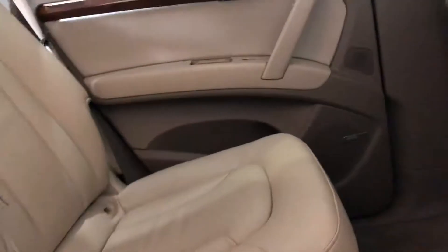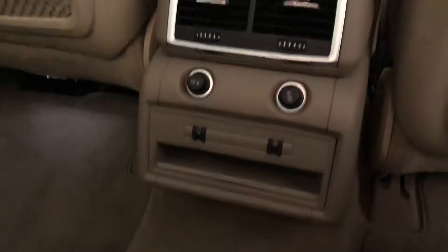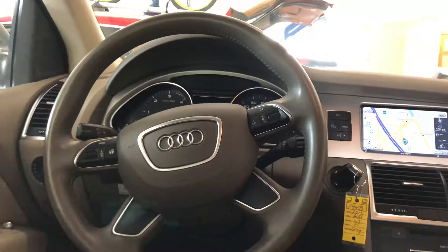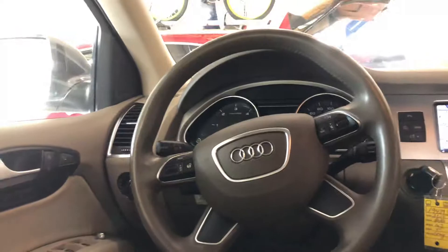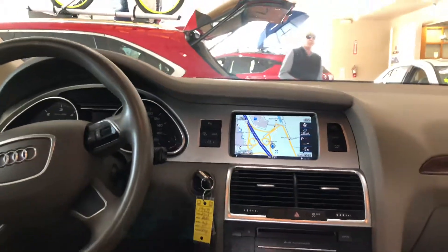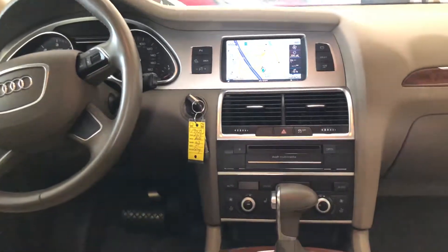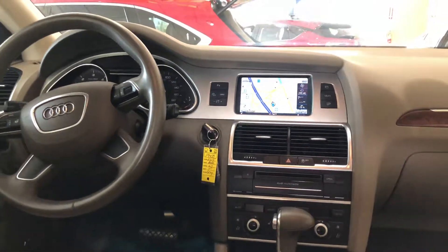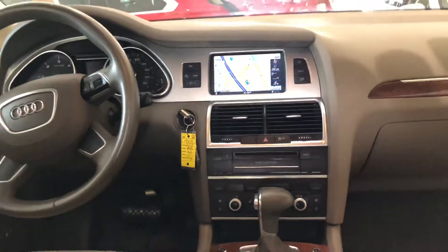Coming inside, I like that this vehicle features the premium Bose audio system. You've got ambient lighting all around the cabin, multifunctional seats that can slide, and heated rear outboard second-row seats. The multifunctional steering wheel handles voice commands, Bluetooth, and cruise control. Audi's MMI navigation system with Audi AMI — the multimedia interface — supports iPod, Pandora, iPhone, and more. The vehicle also has parking sensors, a reverse camera, and push-button ignition.